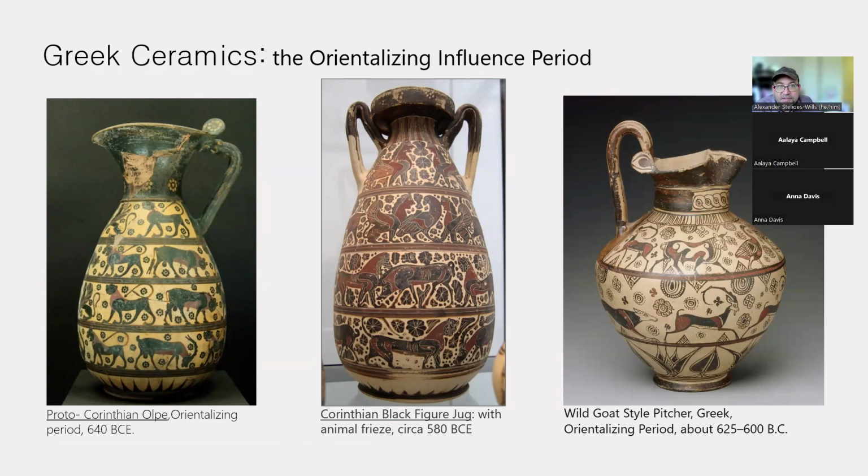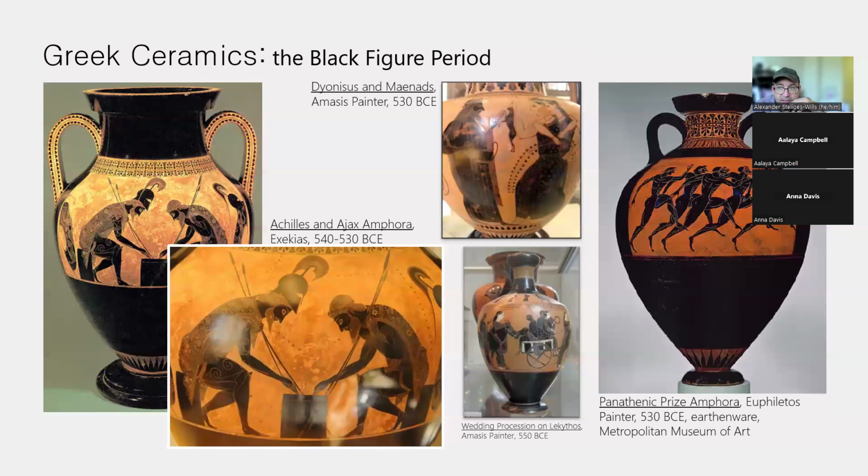And so here we have the story of the Orientalizing influence, or as I prefer to say, the Persian style influence, where we can see the Persian influence on the Lydians and the Lycians and the other people who were living on the coast of Anatolia, including Greeks who were living on the coast of Anatolia, and then those people's influence on the Greeks. And a lot of these are from Corinth, which from this time period all the way through to red figure was one of the centers of ceramic production.